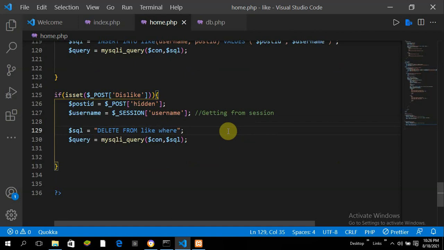Where username equals to $username and post ID equals to $postID.